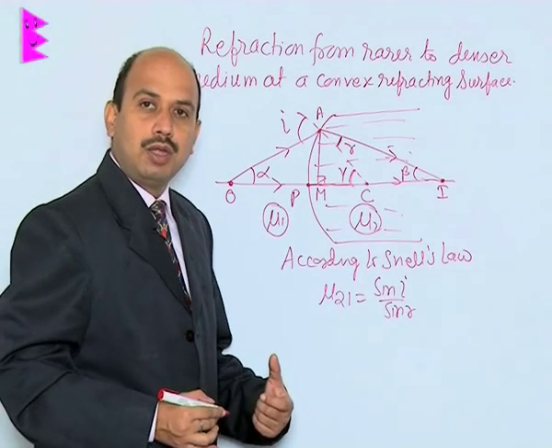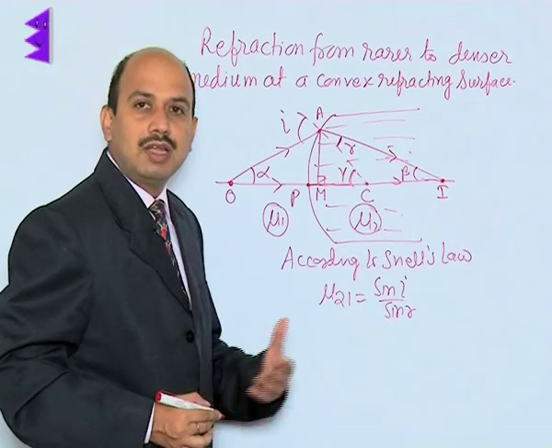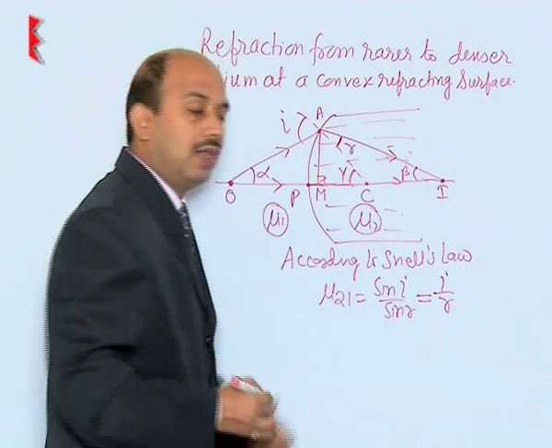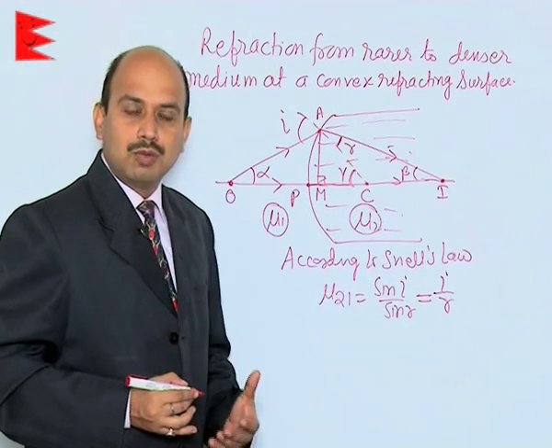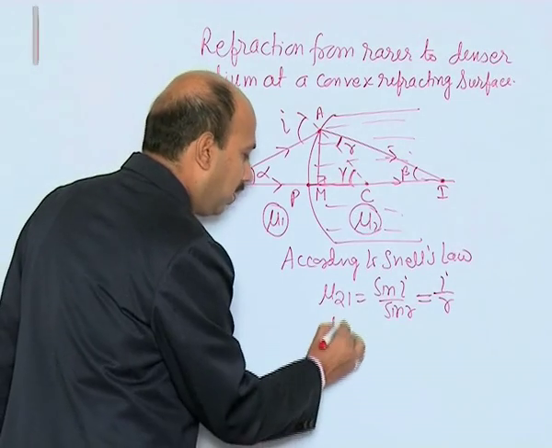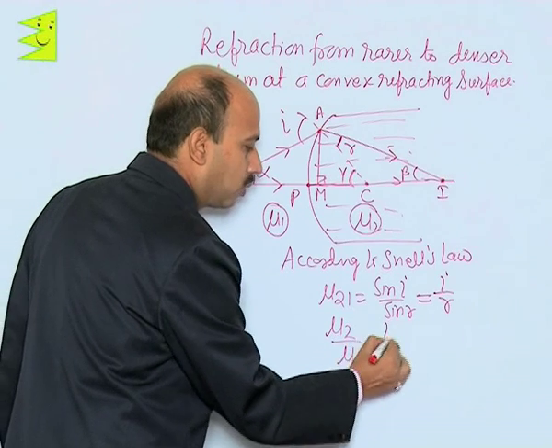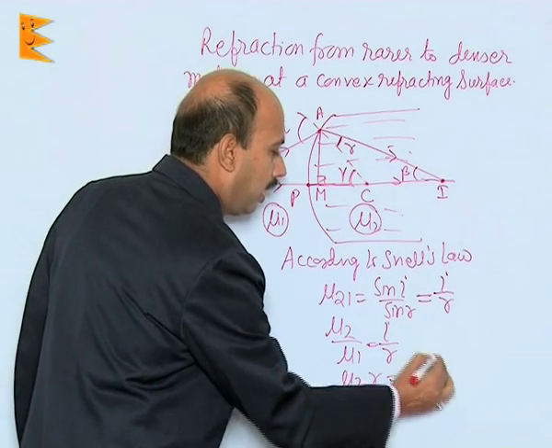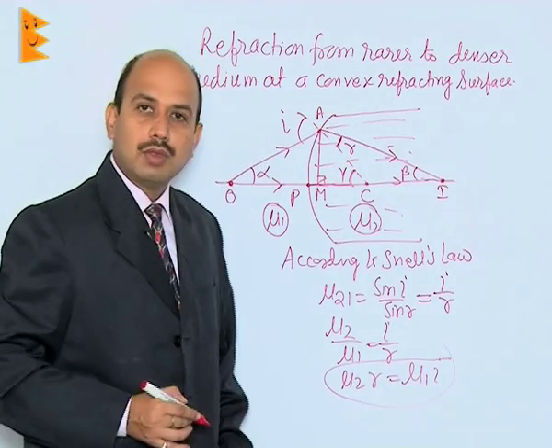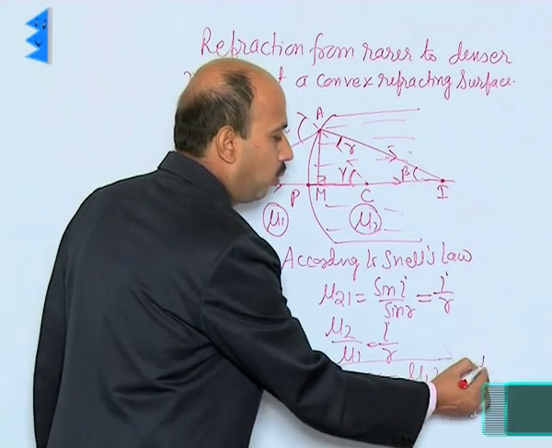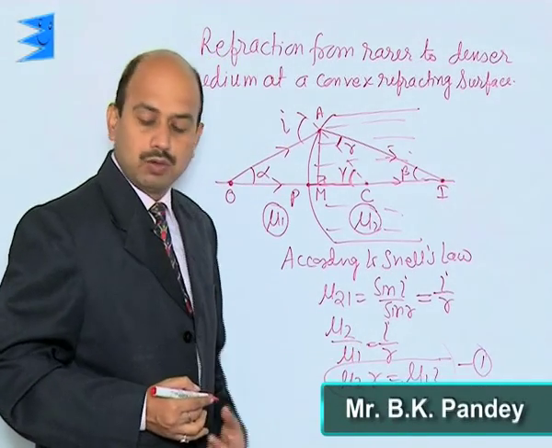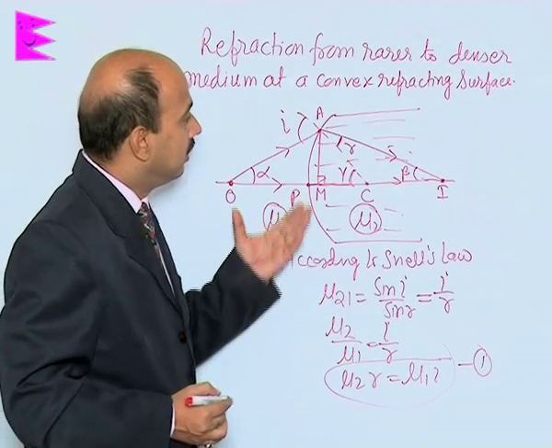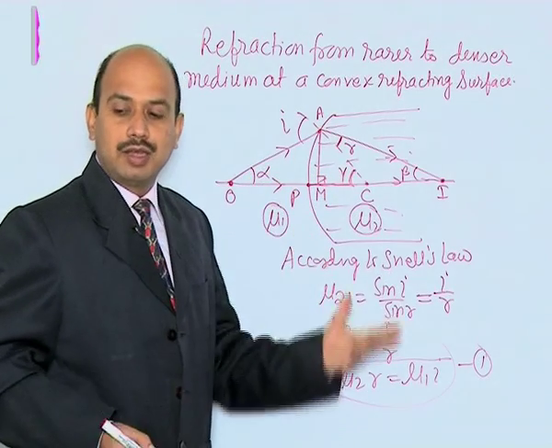As in the assumption we have already discussed, the angles of incidence and refraction are small angles. So we can write actually i upon r, because sin i will be equal to only i and sin r will be equal to r for small angle. So we can also write mu2 upon mu1 is equal to i upon r, or we can write mu2 r is equal to mu1 i. This is here the relation, so this we can give as equation 1 here. So mu2 r is equal to mu1 i. Now we can solve here for the values of the angle of incidence and refraction.